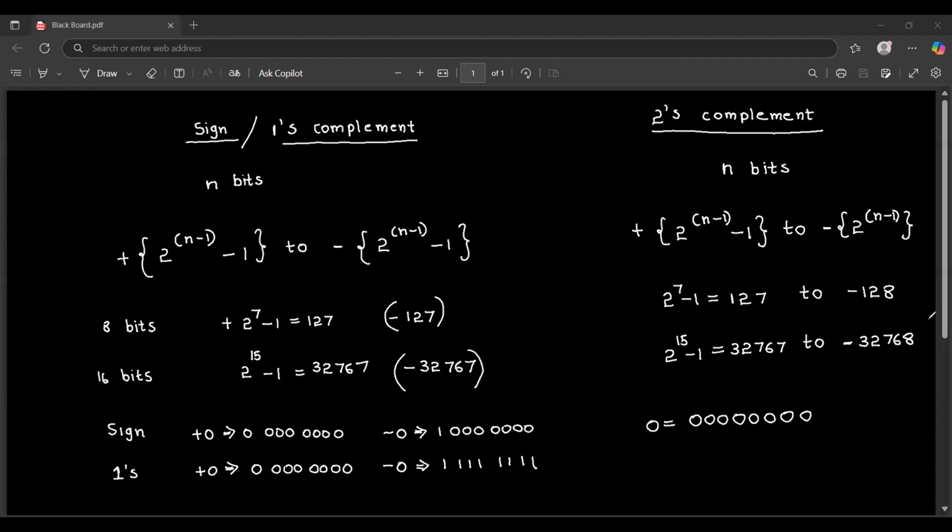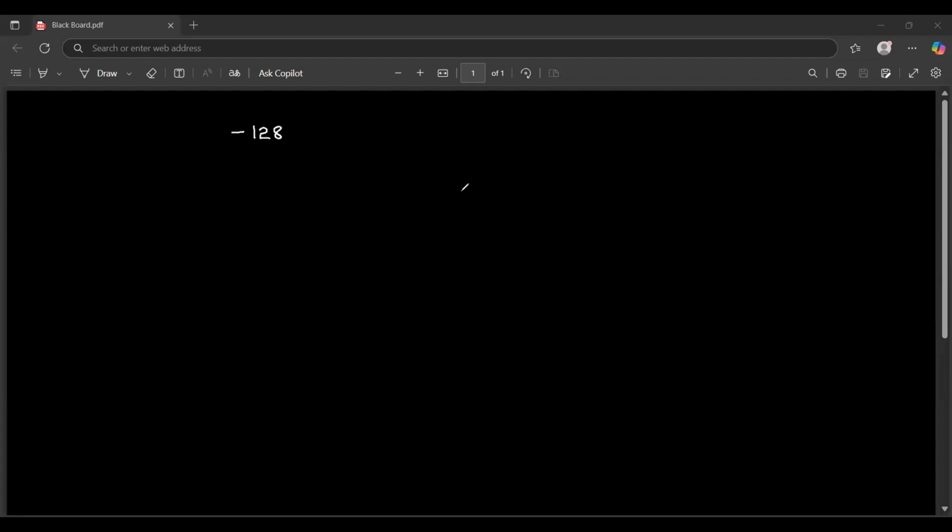But today in this case you will have a small doubt. How can we represent negative 128? I'm going to cover that now itself. How can we represent negative 128 in the two's complement system? That's a good question, because I told you when I started that the first bit is given for the sign. How can I represent negative 128? When you start from positive, you will definitely meet with an issue.